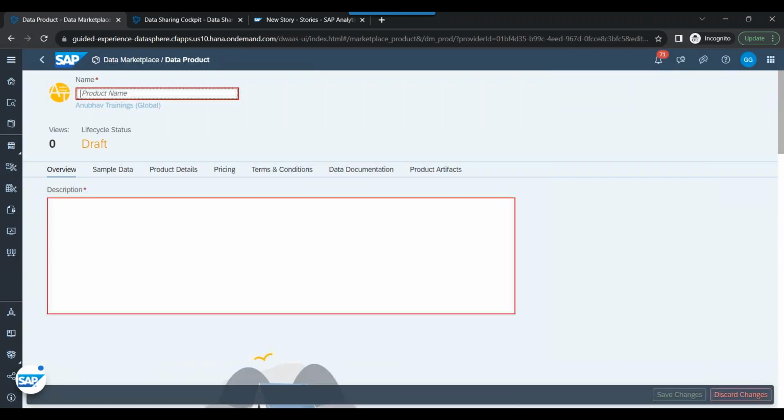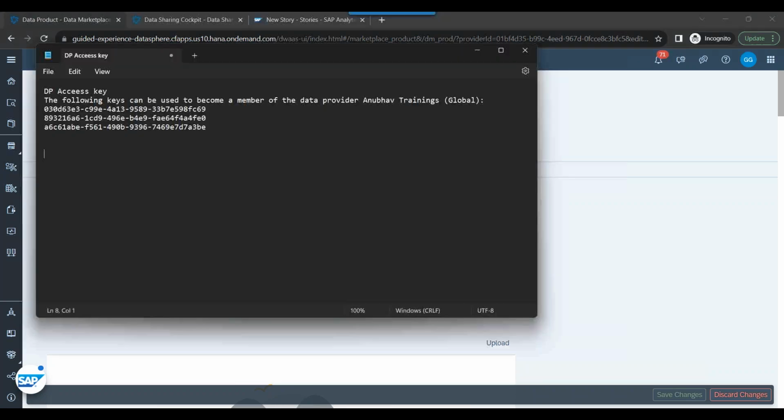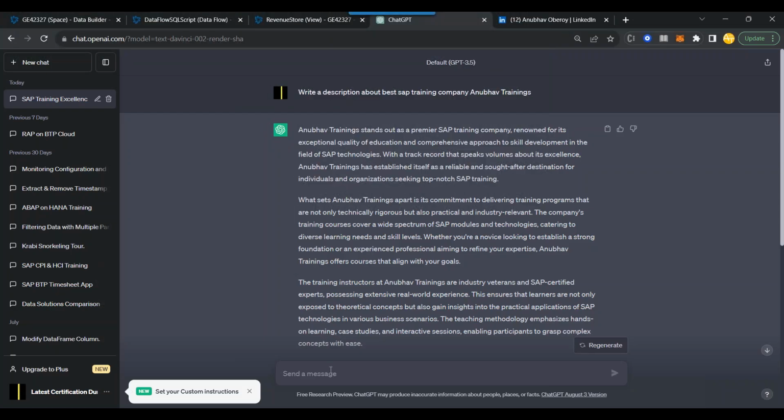and we can provide here the product name. So I want to show the supermarket sales data, and I can just again generate some description using ChatGPT.